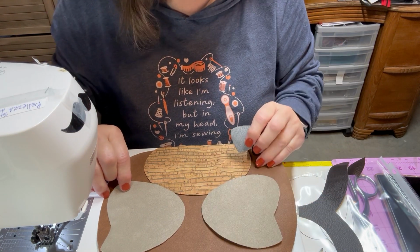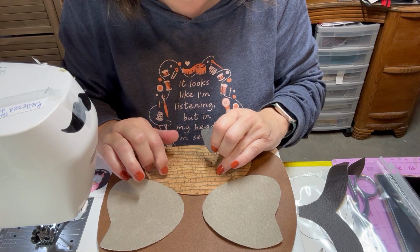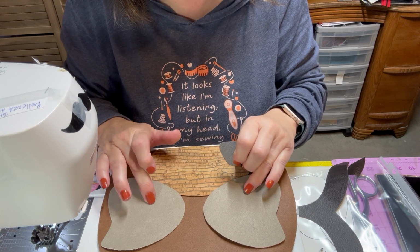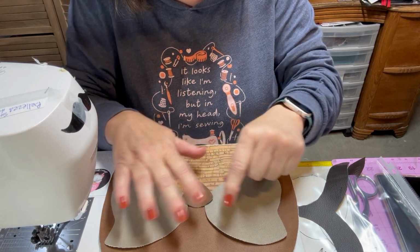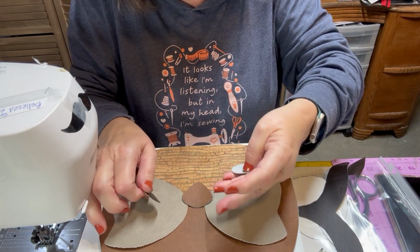You're going to see that the eyes will layer just slightly over the little chest. So you know the chest will have to go before the eyes, obviously, and then the nose will go on top of that. So you've got to make sure all of that's sewn. The nose will be one of the last pieces, as well as the eyes.